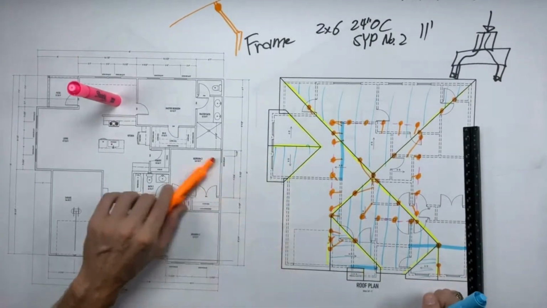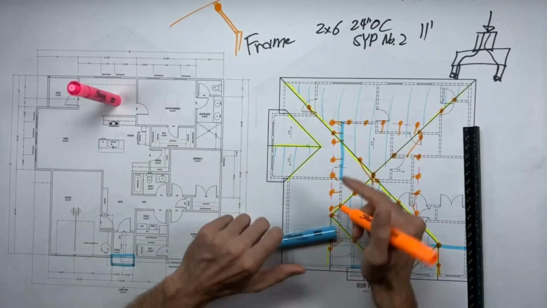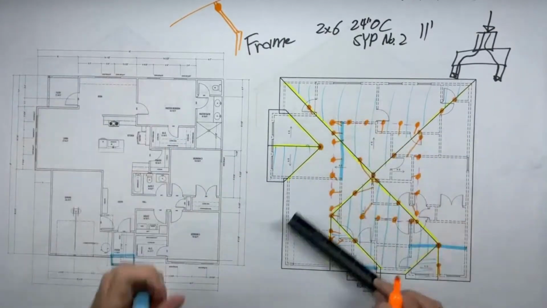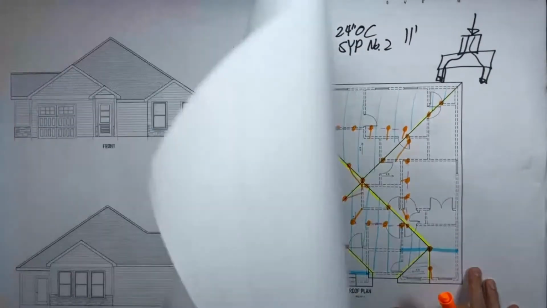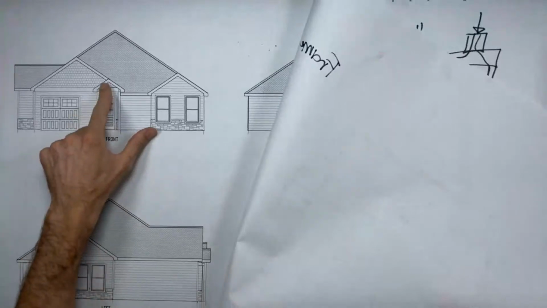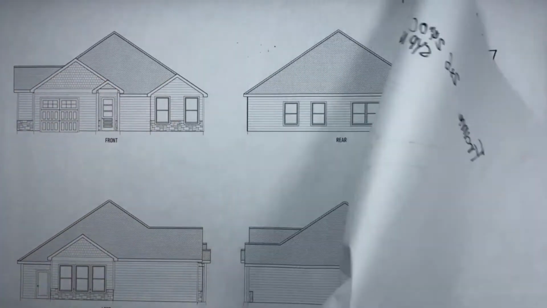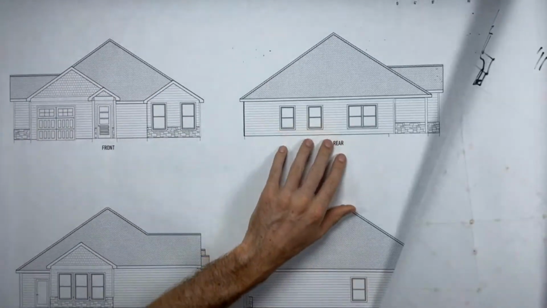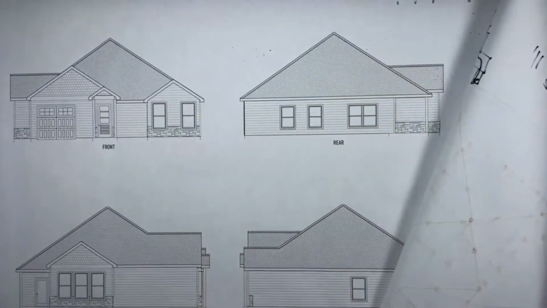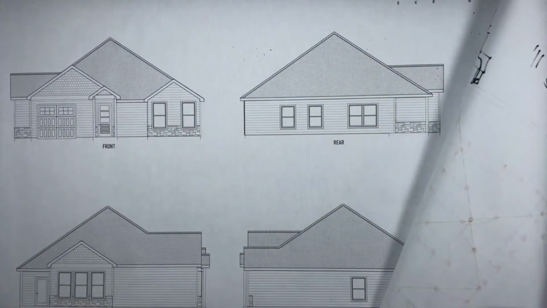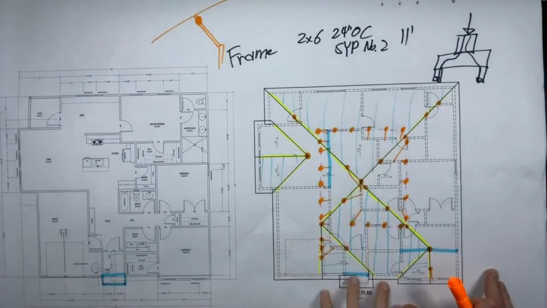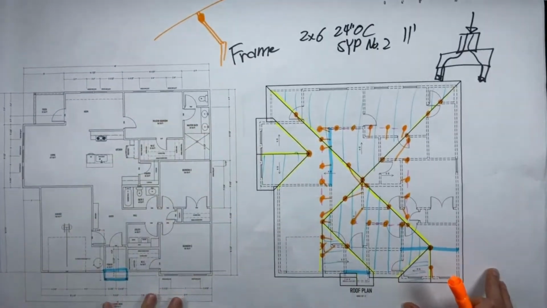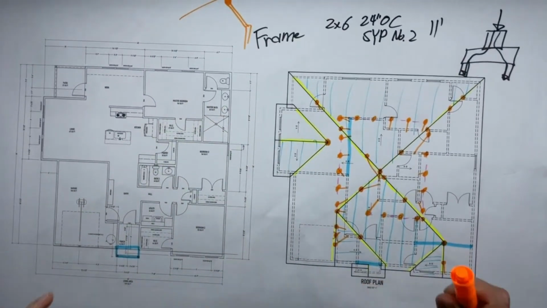Let's talk about this one. What's going on here? Well, we got to support this mess. Also, I printed this out, so I might as well show you so you guys know what you're looking at. Okay, here's the front. There's that little gable I was talking about. Then there's another one. Rear is showing there's a gable on this side, of course, and then the left. This is a corner lot house, by the way, which is why there's these two gables going front and left. So front this way, left this way, towards the streets.